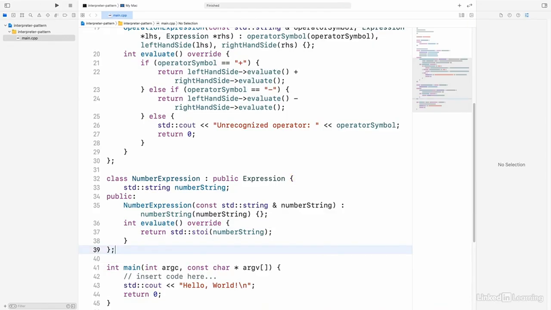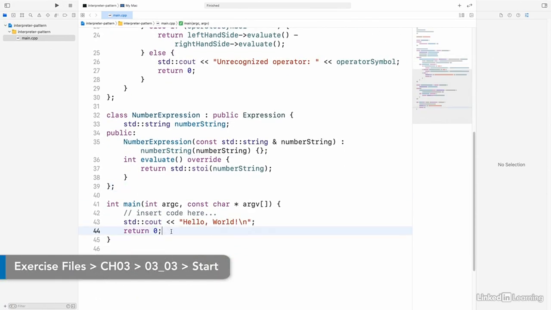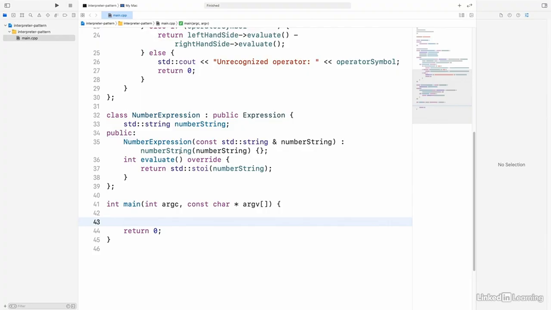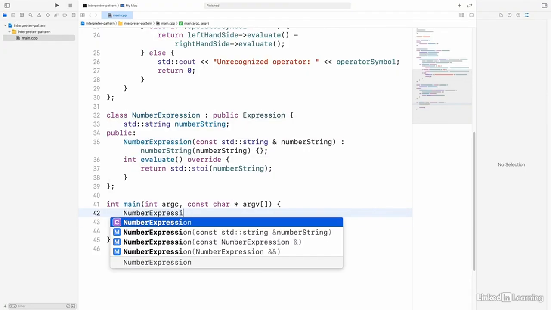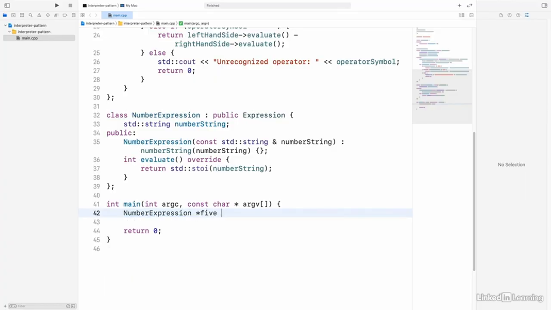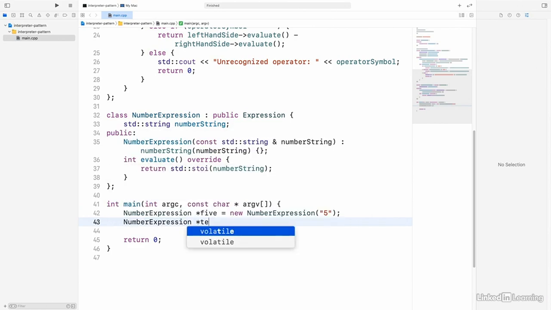There we go. Okay, so you might be wondering now, how do we actually use this operation expression and number expression classes? Well, here's what that's going to look like in code. We're going to start off by defining some number expressions, right? So we might say something like number expression 5 equals new number expression 5. Number expression, we'll do something like 7 equals new number expression 7.